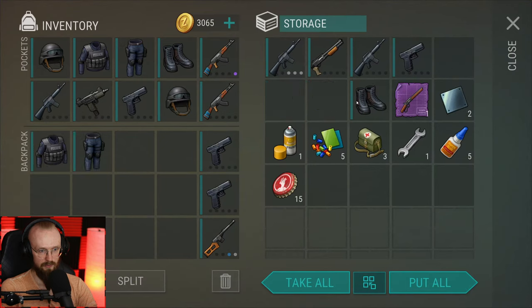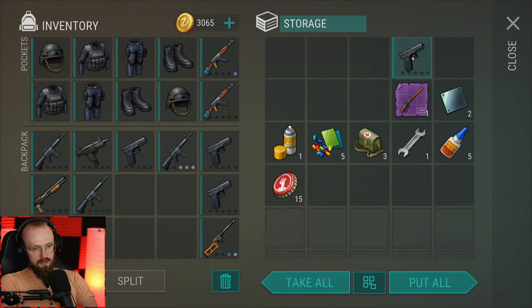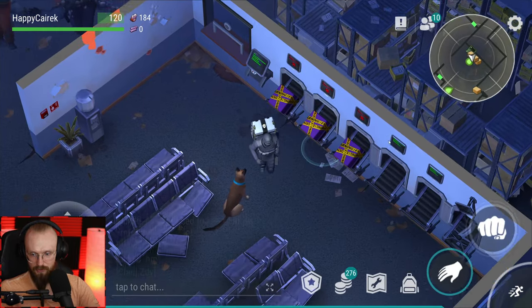Okay, we've already equipped the new armor. Oh, this stuff here comes with us. This goes here, and this goes here-ish. There we go, we did it.